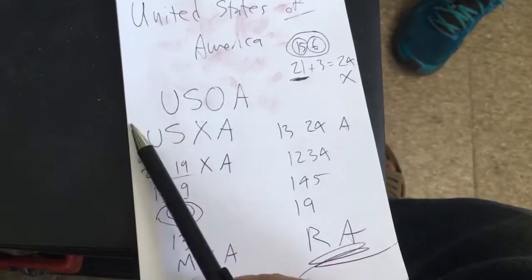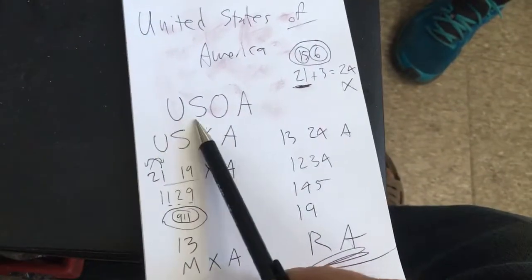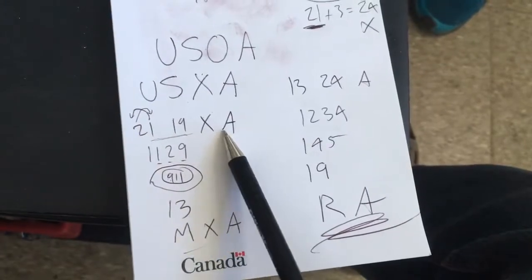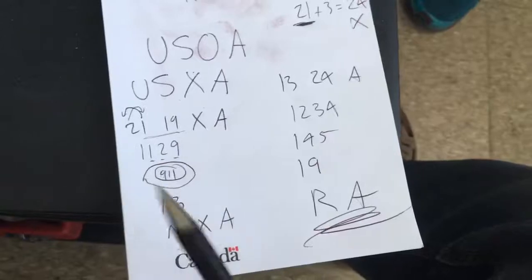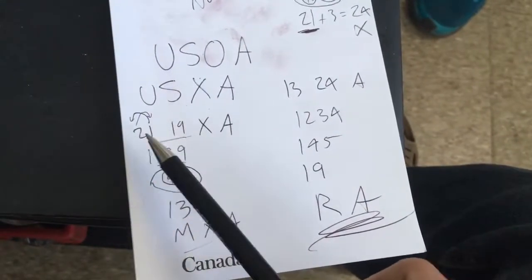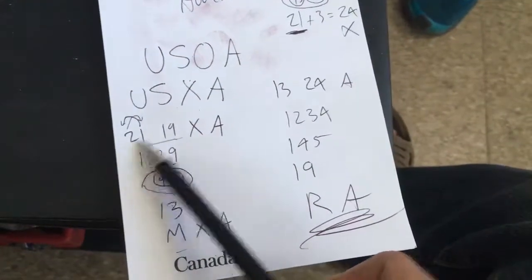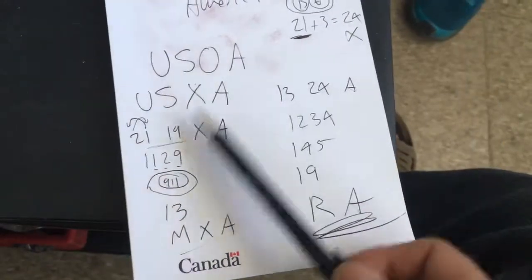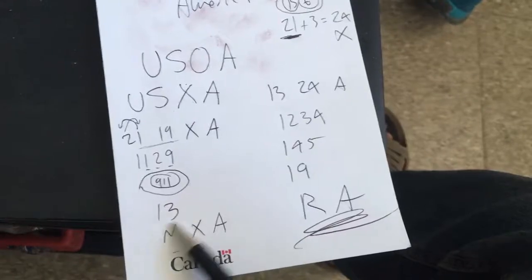Now we're going to start from our left to go to our right, and we're just going to go 1 by 2s at a time. So we're going to look at US and leave the XA alone. That's the 21st letter and that's the 19th letter. And what I think is going on here is that you have a 9, you have an 11, 11, okay? If you add the 2 and the 9 together, that's an 11, and you have a 1, 1, it's an 11, 11, it's a 4, whatever. It's a D. I'm going to display it as a 13.